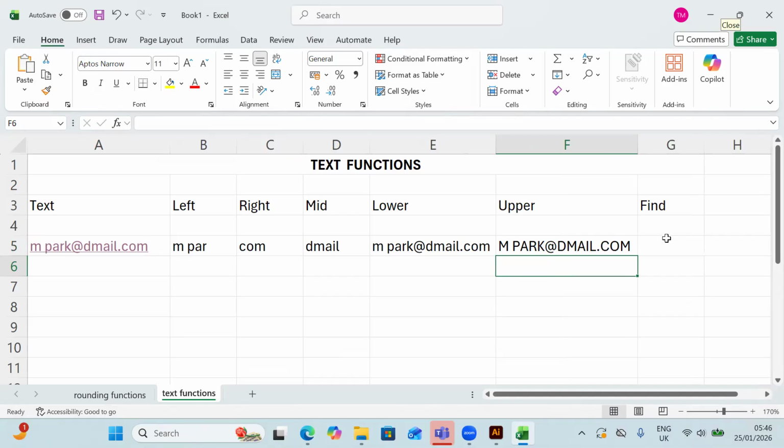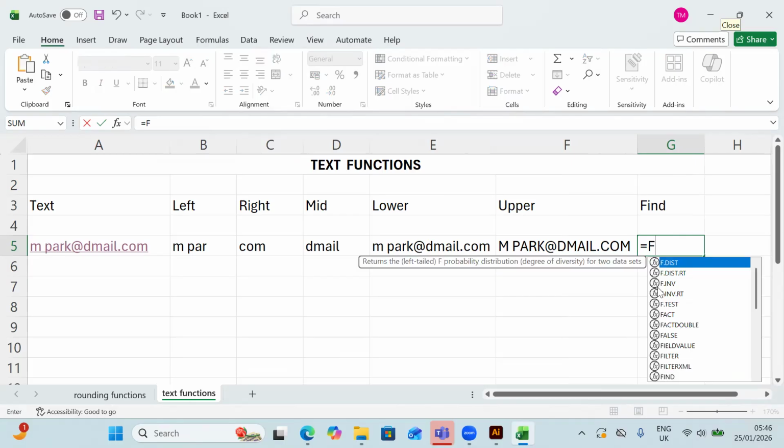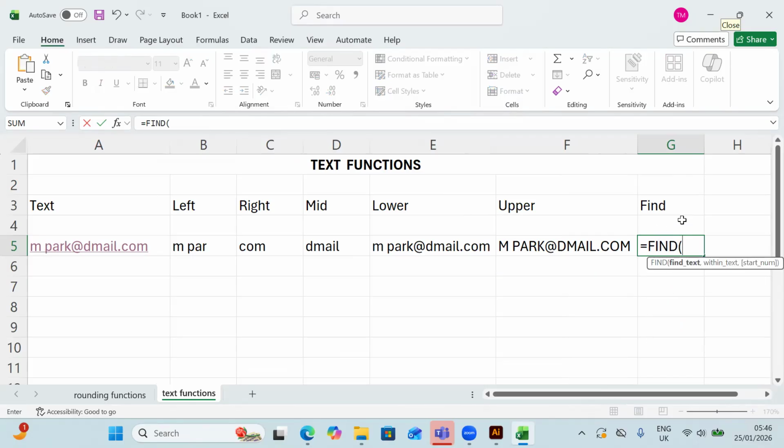Now we have the FIND function. FIND says find what. So if I say equals FIND, find what, put the double quotes that come together as one, like that, and you put whatever you're looking for.